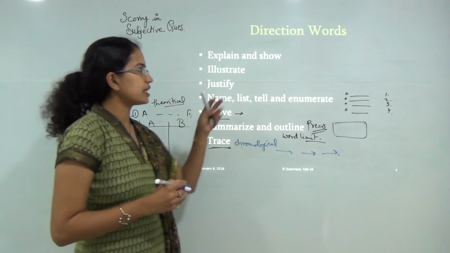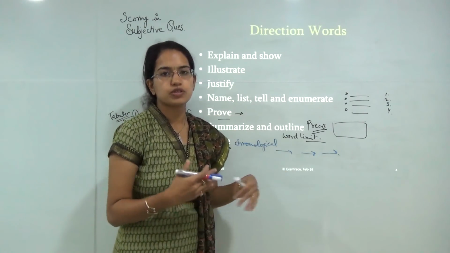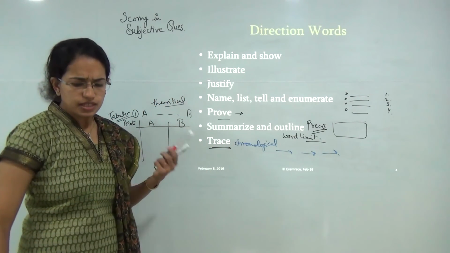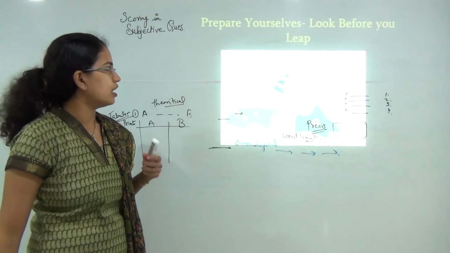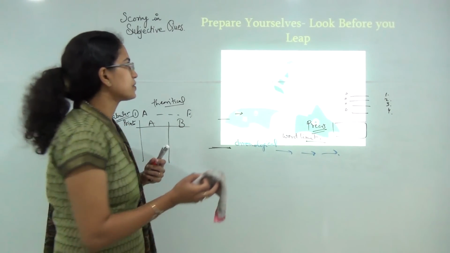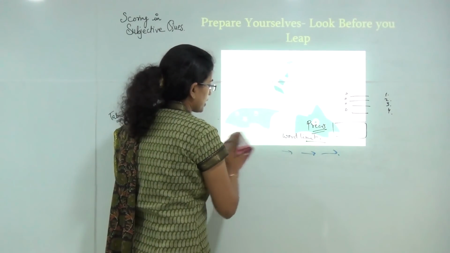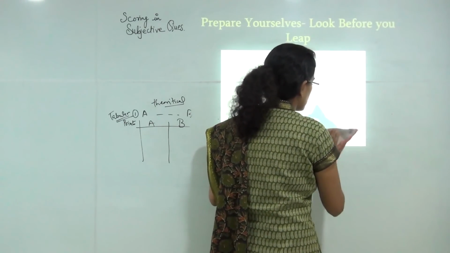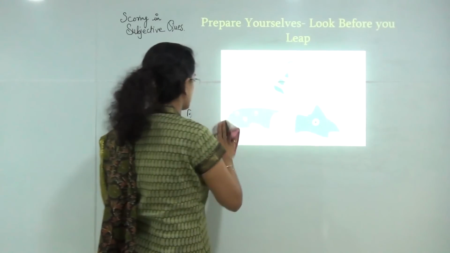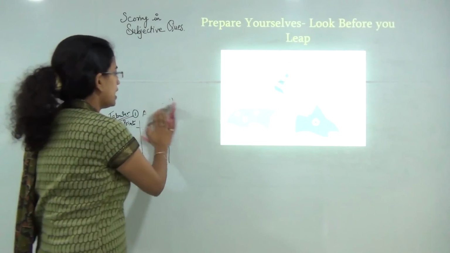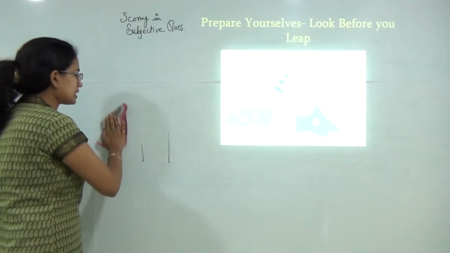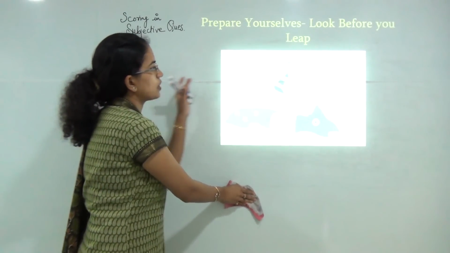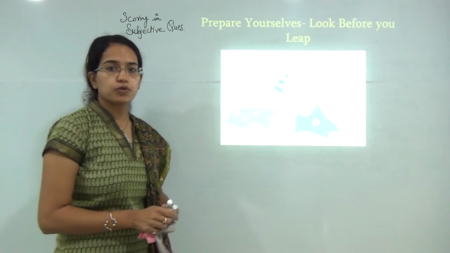So these are some of the direction words that are usually given before the question. These help you to explain in a given set of example or a given manner. Now it's very important to look where you lead. So basically you must be very clear about what kind of direction word is asked and whether you are putting in the correct approach or not. Because if something is asked and you are trying to explain something else, that won't make sense.